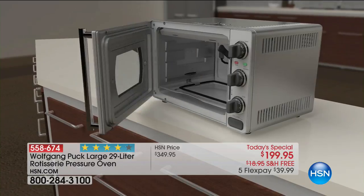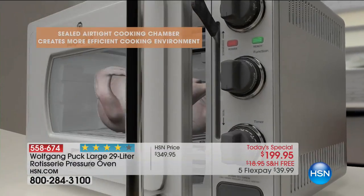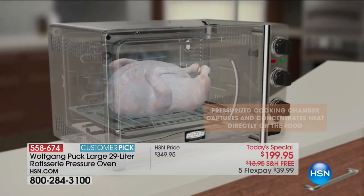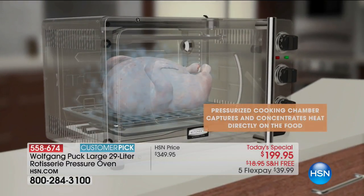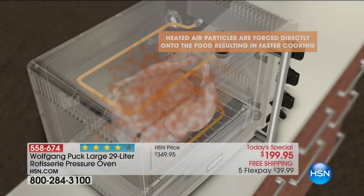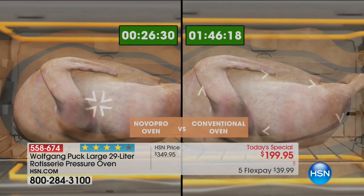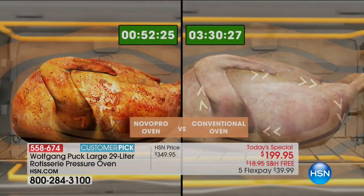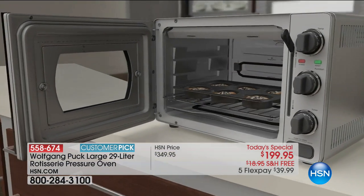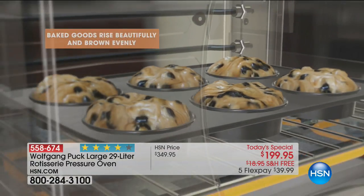But here's why it works so well. I remember when you debuted this, food editors across America were going nuts. Wasn't it the Queen Latifah show where she lost her mind and no one could believe it? So yes, it is the world's first and only pressure cooking oven. It's the best of your countertop oven married with your pressure cooker, but this is the automation that shows it all, folks. A 14-pound turkey in less than an hour.